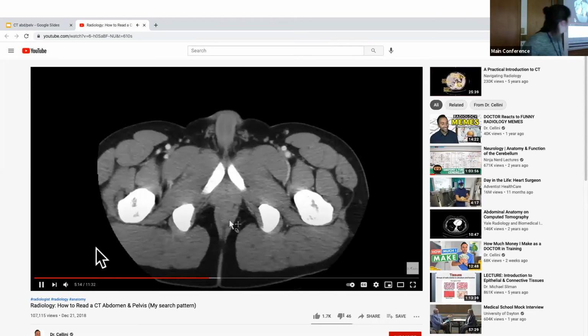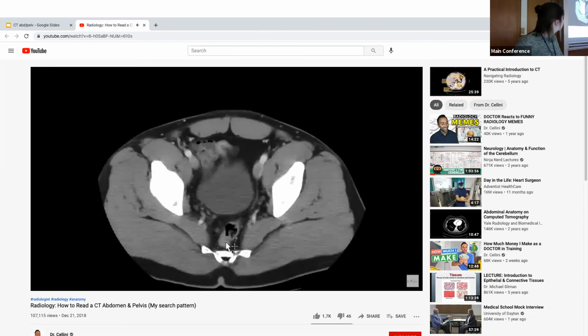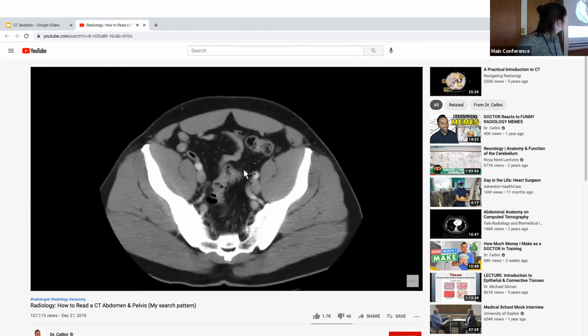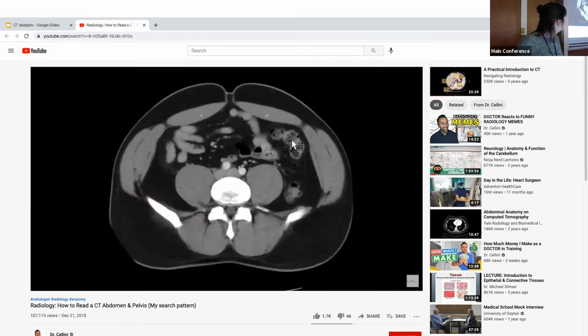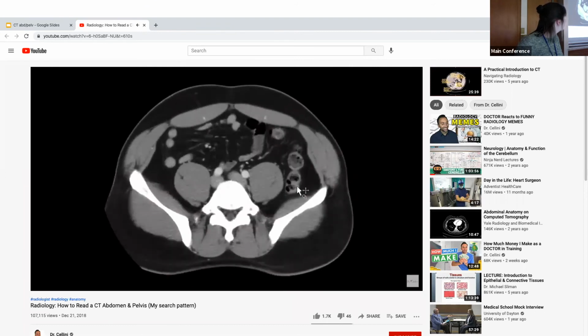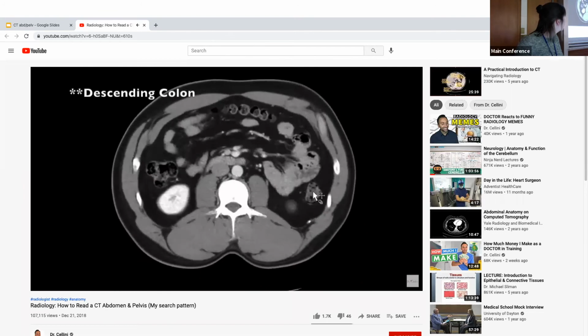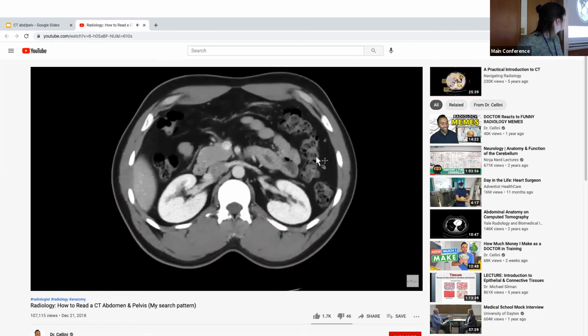I tend to go in a retrograde manner. So I start at the rectum. Follow the rectum up. Come across the sigmoid. Take a nice little turn backwards. We have our descending colon coming up, coming up. Now we're at the splenic flexure.